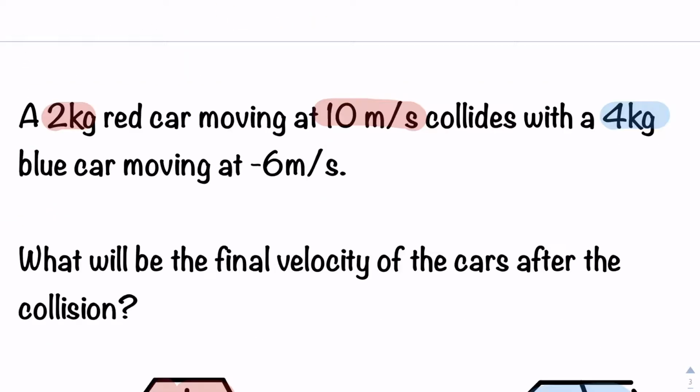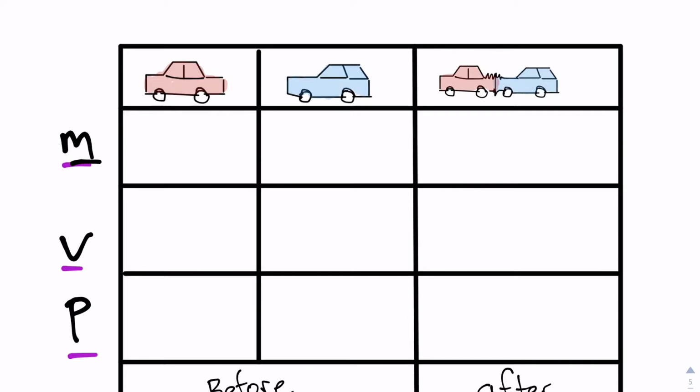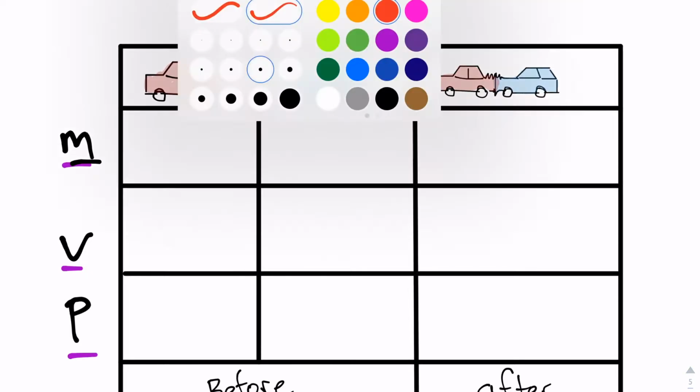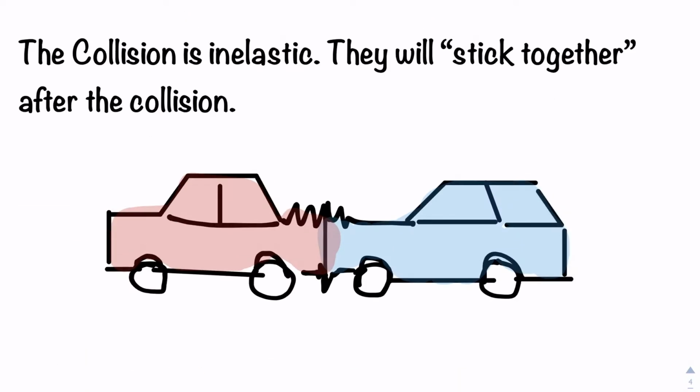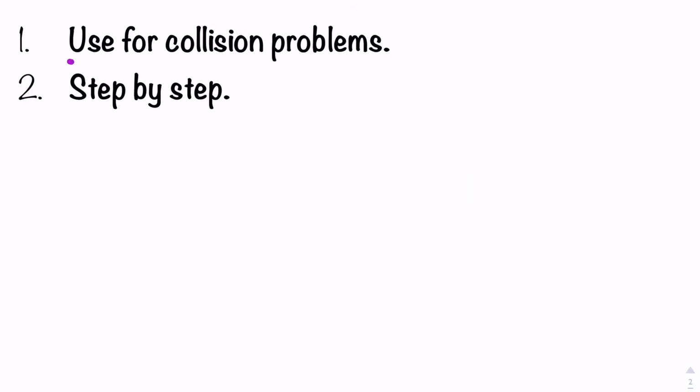What does it look like? An MVP chart looks like this. You can see on the left-hand side, we've got mass and velocity and momentum, and then we have a before and an after here. All of that's important, and we use it to solve collision problems. And it's step by step. So if I'm talking too fast, you can rewatch this video, slow it down, and we can remember all of our steps. Alright, let's see what the collision problem that we're working on is.